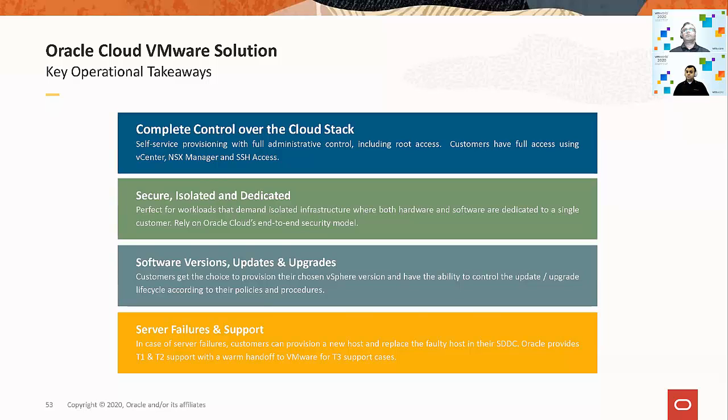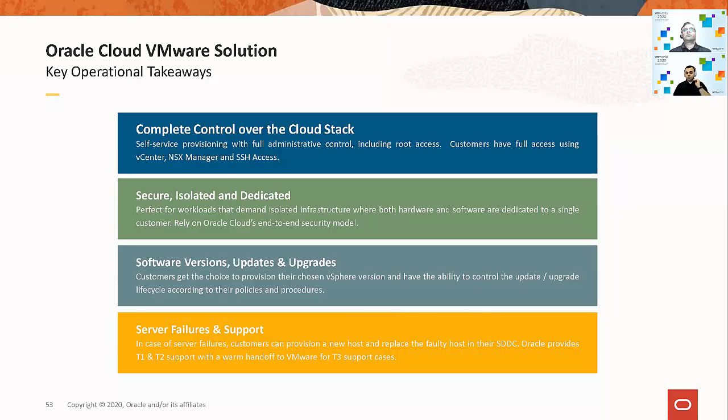You have OCI API available for this as well. Next one, it's a secure, isolated, and dedicated environment for you. Security within OCI is available. We configure it by default. You can further tighten it or loosen it as per your requirements and enhance it with NSX security in your SDDC.